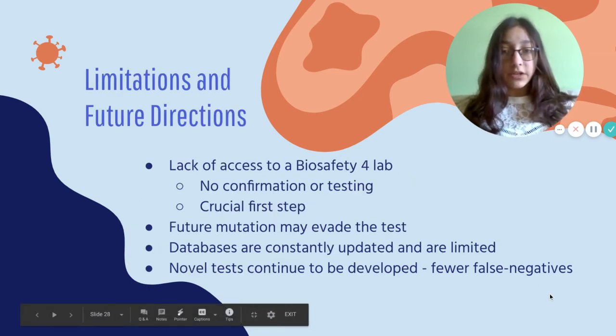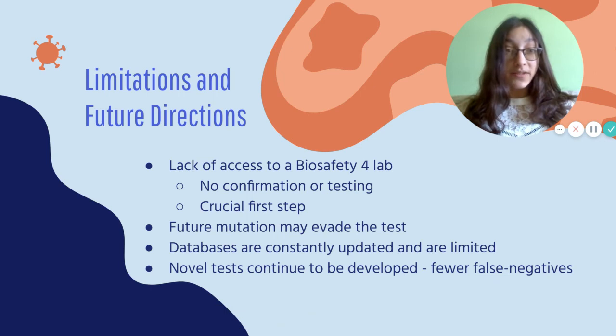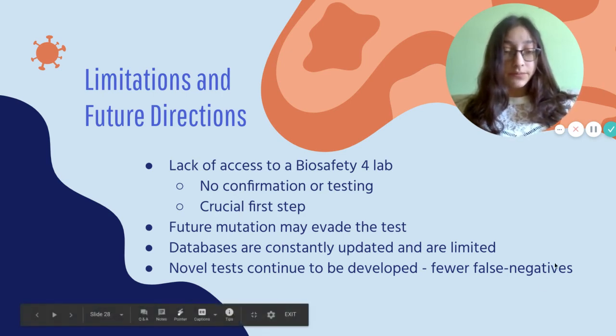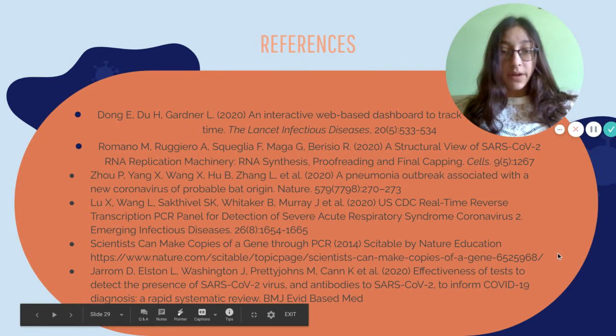Limitations and future directions. Due to my lack of access to a biosafety 4 lab, I had no confirmation or real testing of my test. However, my work is a crucial first step. Future mutations may evade the test, and databases are constantly updated and are limited. And I tried to use the most recent data. Finally, novel tests continue to be developed by other research groups using different proteins, and many of them also yield fewer false negative results. These are my references.